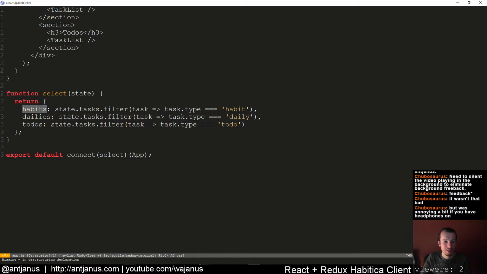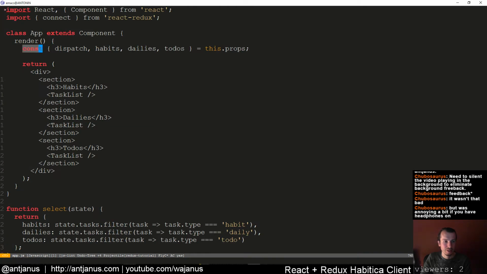So you want state filtered by habits, dailies, to-dos, whatever. That's what happens in connect, and as you can see, it's curried, and then you pass the React component into it, and that's it. Then you can just access all this data through props, and destructuring allows you to do this very easily.